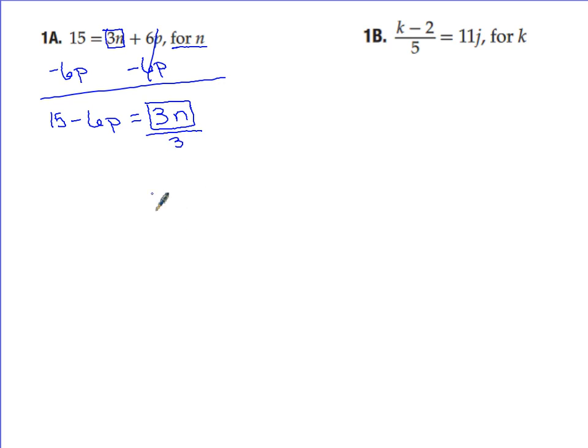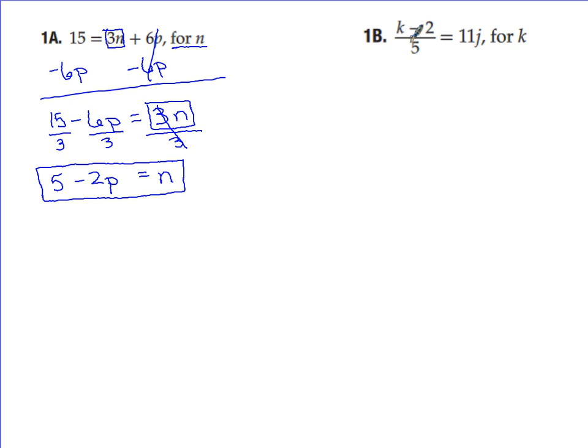Here's the part that is different. Because I have two terms over here on this side, I need to divide both of those terms by 3. So everything on the other side gets divided by 3. So now 15 divided by 3 is 5. Negative 6p divided by 3 is negative 2p, and over here my 3's cancel each other out and I just have n left. This would be my final answer. Once I get n by itself, I am done, and this is what I meant when I said the answer is not going to be a number. 5 minus 2p is the answer. Okay? Let's do a second example.